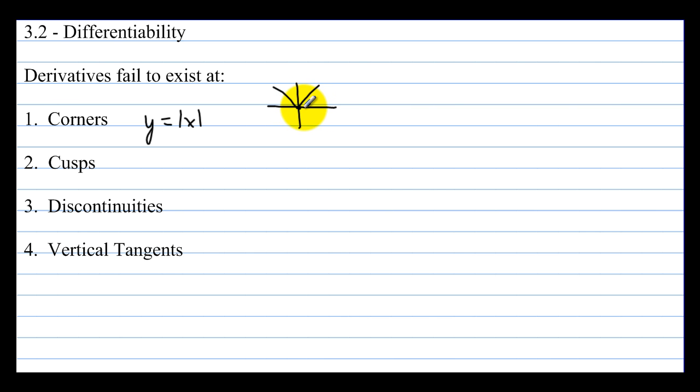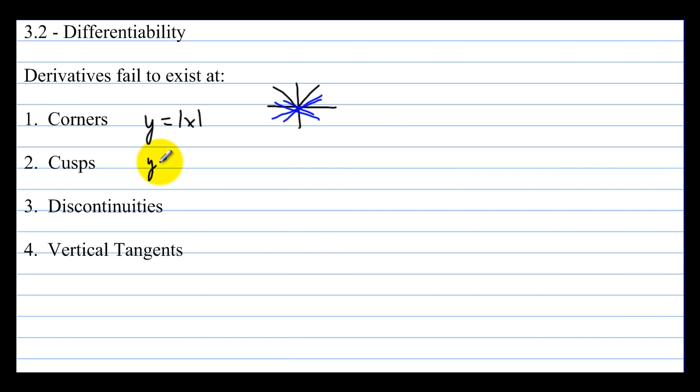Now, a derivative is the same as the slope of the tangent line, and we could draw a tangent line at this point, in other words, a line that would touch the point only one time. But the problem is we can draw multiple lines that do that, a whole bunch of tangent lines that would cross at one point to the curve. So since we can draw a whole bunch of them, that means it doesn't have a derivative. It doesn't have a tangent line at that point.